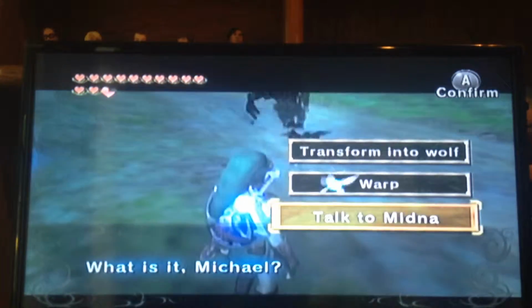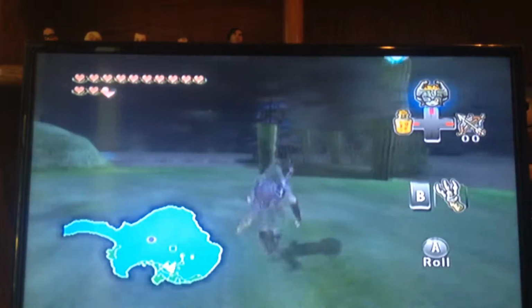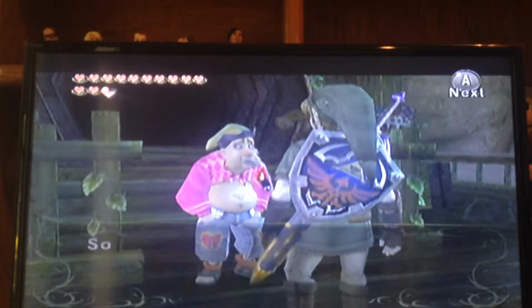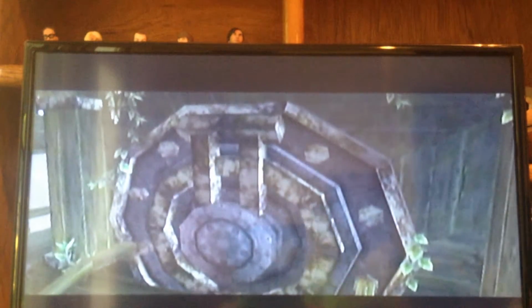Wait a minute. I think there's another... There's a Poe we need to take care of at Zora's domain, so maybe we can go ahead and do that. Now we're gonna go back up to that house and grab one of those little chickens.